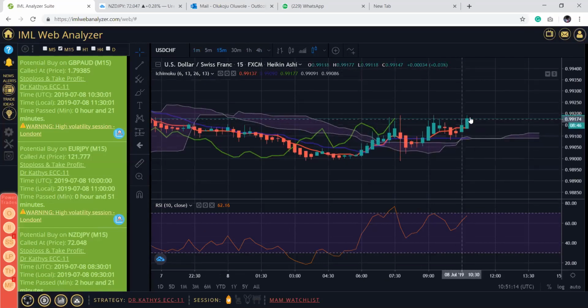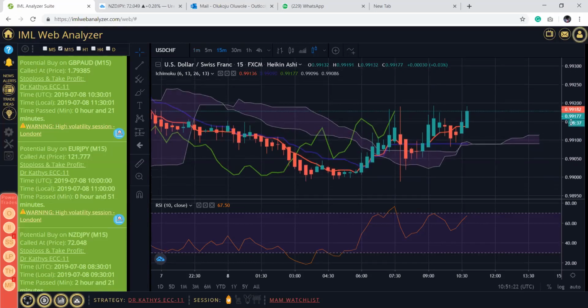Now, if you start buying now, when are you going to exit the trade? That's the question. Though I really do not like what I'm seeing with USD CHF, and I will tell you why. The reason is that, look at the blue line. The blue line is just straight. If the blue line is straight, it shows you that it's consolidating. It's not going towards any direction. But with our candle formation, it is telling us a buy.